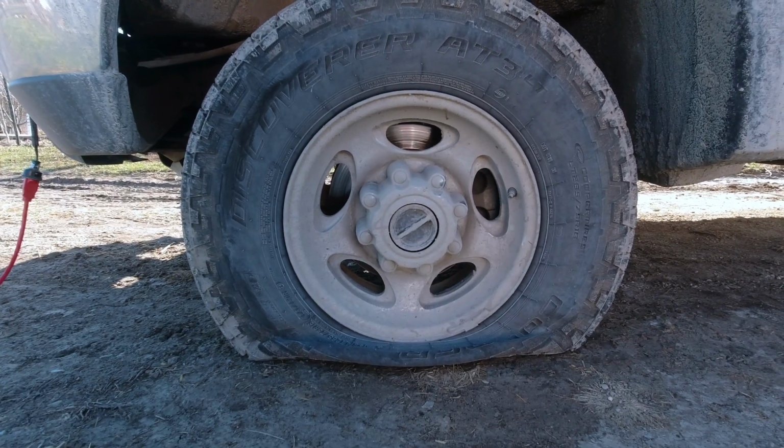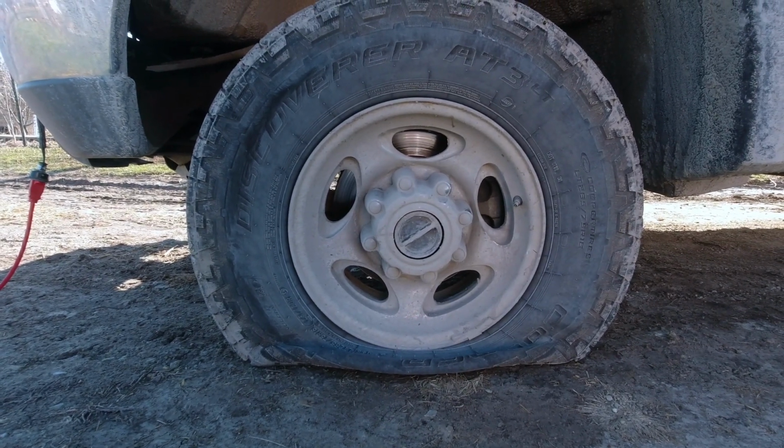Farmer Dad joke warning coming. The tire's only flat on one side, kids.